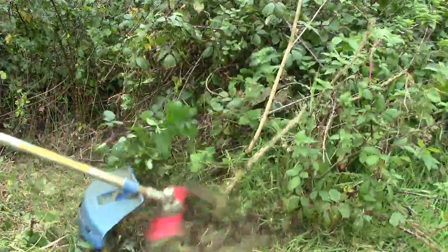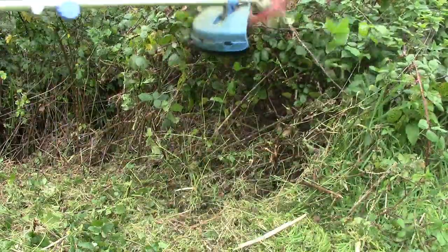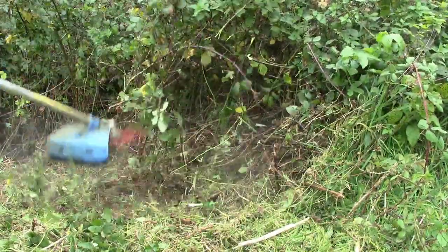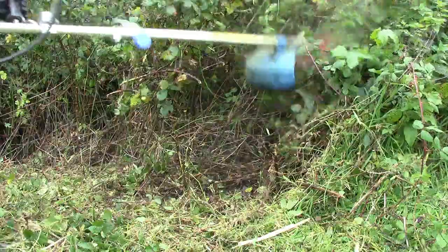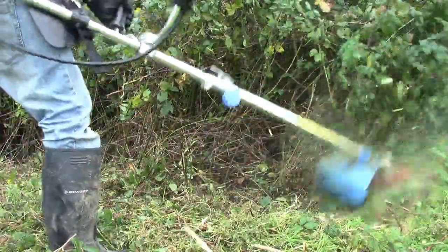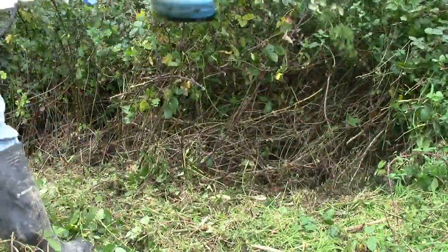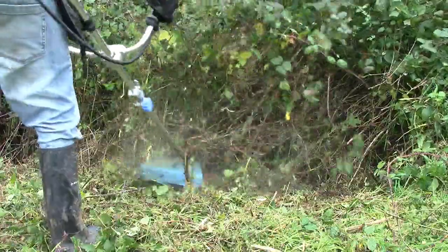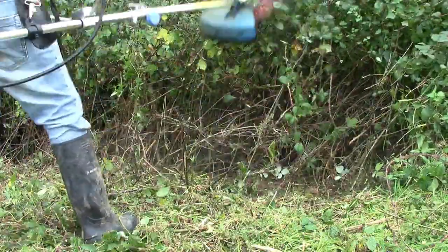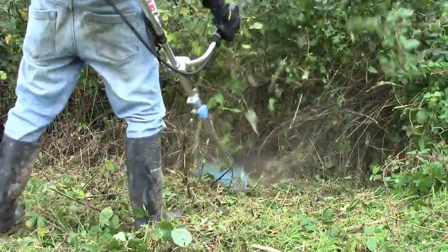I would say at this point, it's a bit blunt, but that doesn't really affect its performance on this high-powered strimmer. Maybe if you're using a smaller CC strimmer, it would affect it. I wouldn't mind trying it on an electric Ryobi or something like that, but I think it'd just break the strimmer, I'm not sure. But yeah, you're just having a go at it, cracking on, getting it all done.